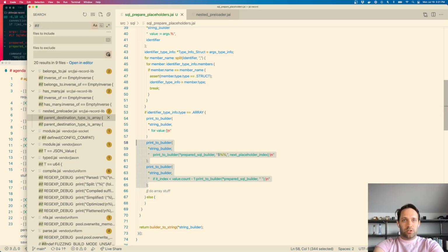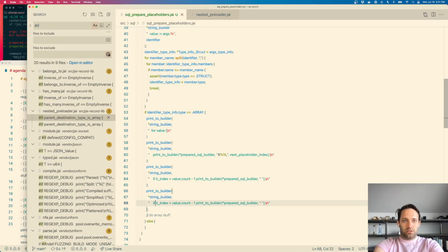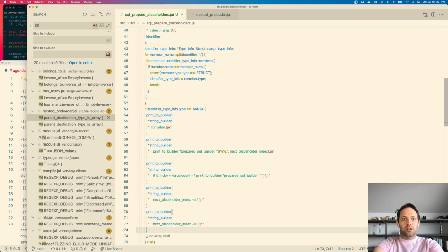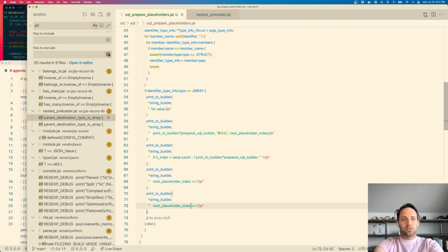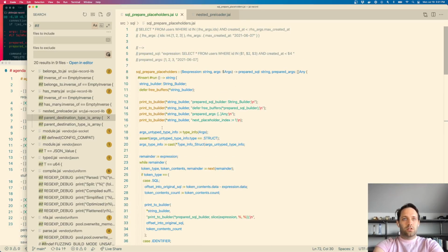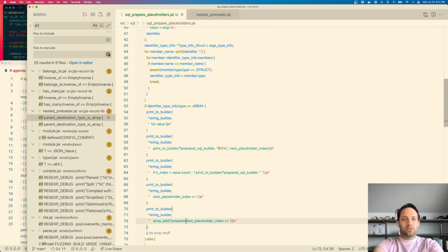Okay, so that is the placeholders and the commas. Then I need to print a builder saying next placeholder index needs to get incremented. And I need to add an arg. What's the word? Prepared args. Value.